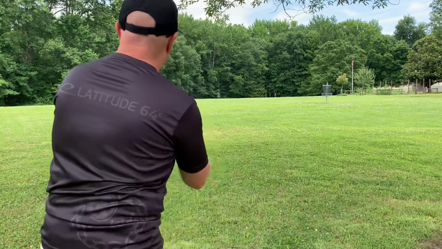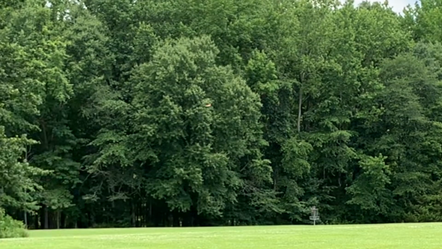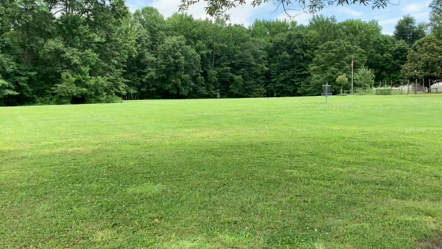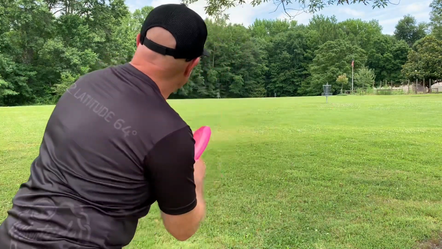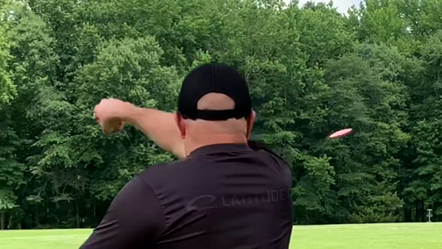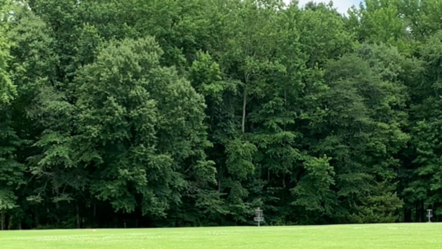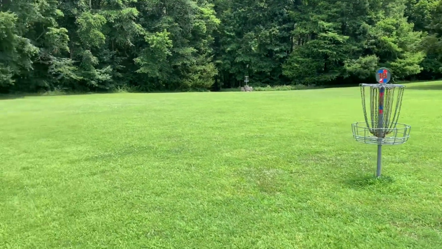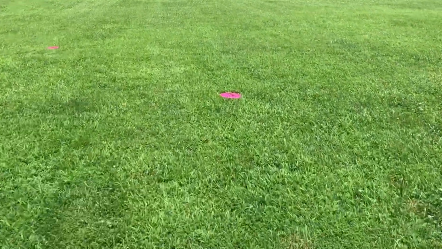By popular demand, throwing a couple forehand shots here. It's not necessarily my forte. And going for a forehand distance shot for me, which I can throw a forehand about 300 feet on a full flex. That first shot was the Havoc. And I guess what this can tell us is that the Sorcerer is definitely a little bit less stable than the Havoc as it got a little bit further down the fairway. Taking a look at those shots, and I will do my final wrap up for you in person.